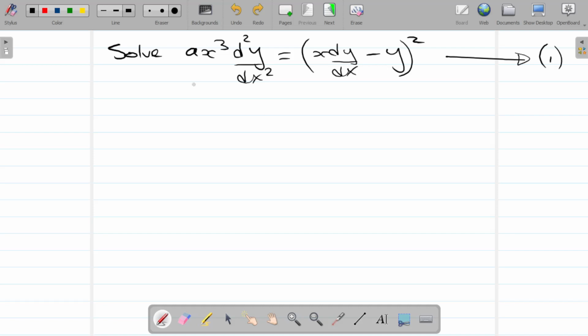Well, in equation 1 here we have yet another non-linear ordinary differential equation, and it's non-linear because of this squared term here. In particular, we have dy by dx and y squared terms. If that had just been x on its own and that had been squared, then it wouldn't have been a non-linear equation, it would have been linear. It's only non-linear because of the existence of the dy by dx and y squared terms.